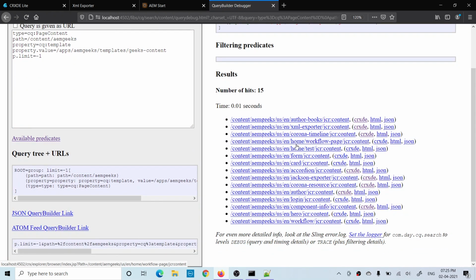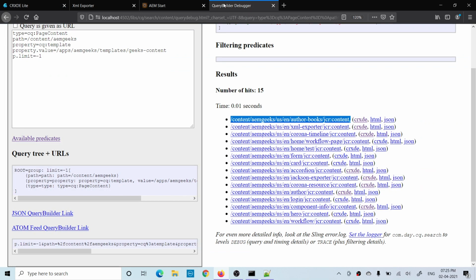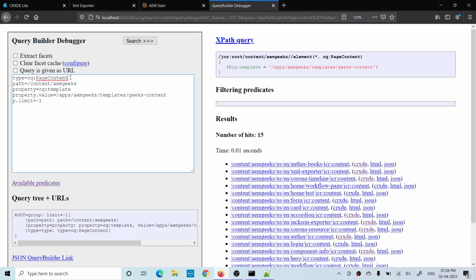It means out of 19 pages, 15 are of Geeks template. But once these results are returned, each result will have some data. So the node or the object that will be returned will be of type page content, not page, so it might be missing some values. So we are searching page, not page content type node. For that, what you can do is just keep the page here itself and search the relative path.